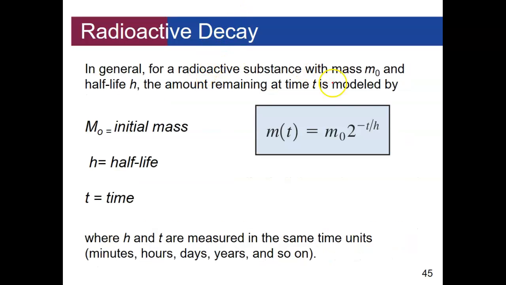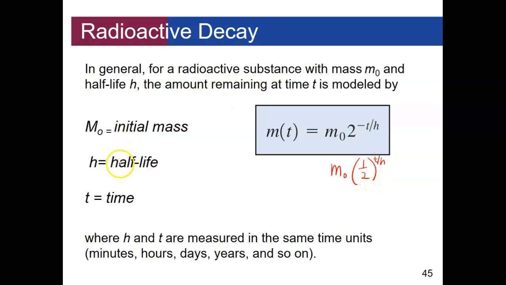So in general, we're going to use this formula here to model our radioactive decay. The m of T is just going to be the mass that we have remaining after time T. M sub 0, like we said before, anything with a sub 0 indicates that it is your initial starting amount, so in this case, the initial mass. And then we're going to have 2 to the negative T over H. It's a negative because we are going to have decay. If you were to rewrite this, it would be the same thing as this. And if you recall, anytime our base is less than 1, that would be decay.